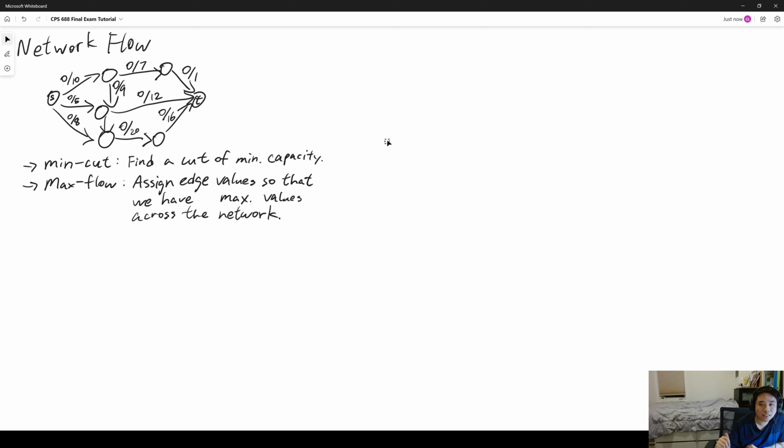And we may find a path that helps us carry a maximum number of boxes. Okay, so that's about it. Oh, actually, I missed one over here.